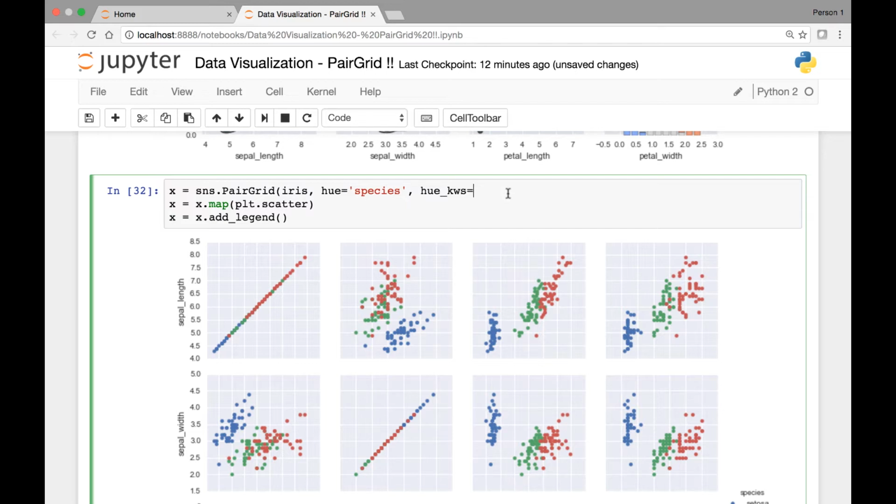So in this case, let's pass marker as key, and for value, since we have 3 different species, we'll pass 3 different markers as a list. Let's use diamond, a square, and maybe a plus sign as markers. And let's close our parenthesis there. Let's run it again.